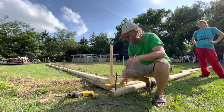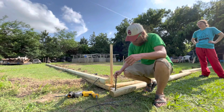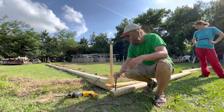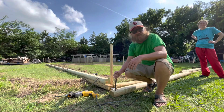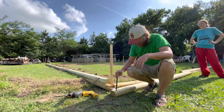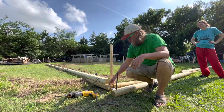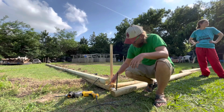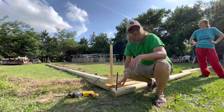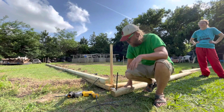Bring it off. Okay, so evidently these are a little bit bigger around than the last rebar I used, so the bit I have isn't big enough, and instead of digging through all of my bits, I hammered this in most of the way and now I can't get it out. So I hollowed this hole out so that this will fit down in through that nice and snug, and I don't have to worry about trying to get this out. So we're just gonna flip it over.